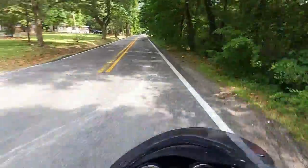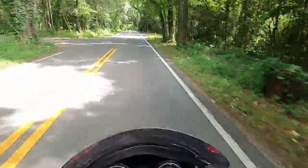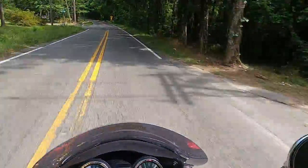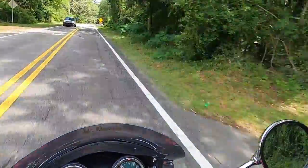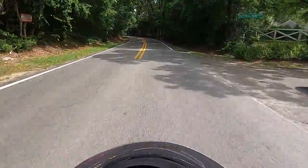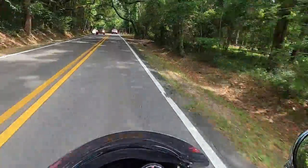We like the canopy roads because they are nice and shady. And down here, especially in the summer — which probably right now feels like summer to people who live in other parts of the country, it's still spring. In the summertime, it's like a 30 degree difference potentially between the asphalt in the sun and the asphalt in the shade. We'll be right back.